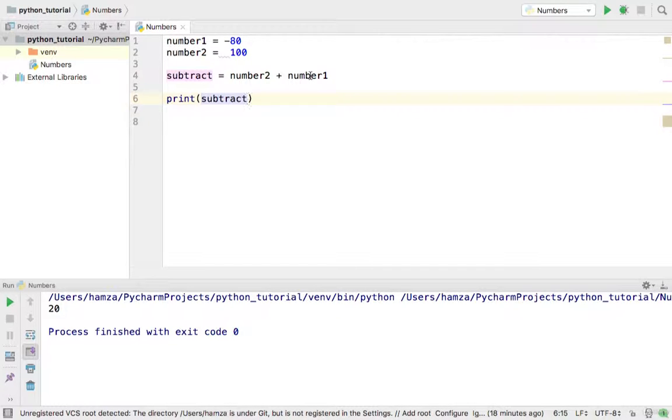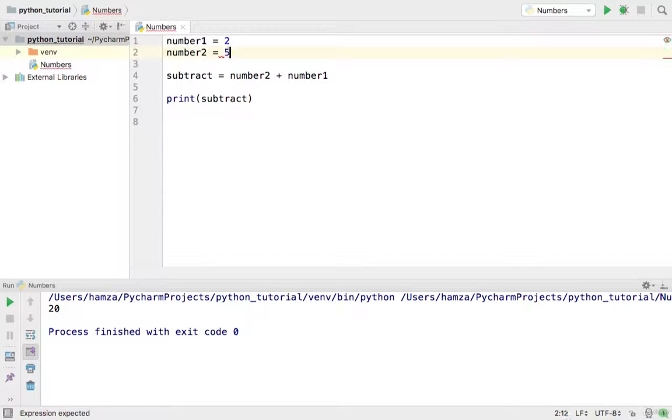So it subtracted 80 from 100 and stored 20 in the variable named subtract. So when I printed the value of subtract, it printed 20. Now I will quickly change the values of these variables and we will see the output. I will assign 2 to number 1 and I will assign 50 to number 2. So now the output should be 52.